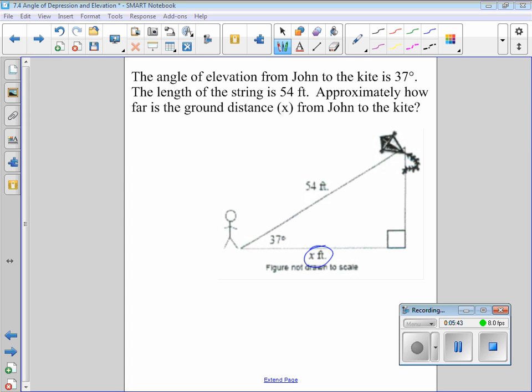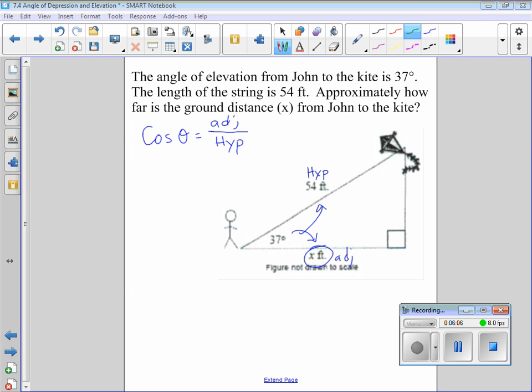So what I'm going to do is try to figure out, in reference to that angle, this is an adjacent side and a hypotenuse. And so I'm going to go ahead and look through my trig functions and see which trig function relates adjacent to hypotenuse. Now, if you do have to look back at your trig functions, that's something you want to memorize. Okay? All right, so hopefully you discovered it's the cosine function.